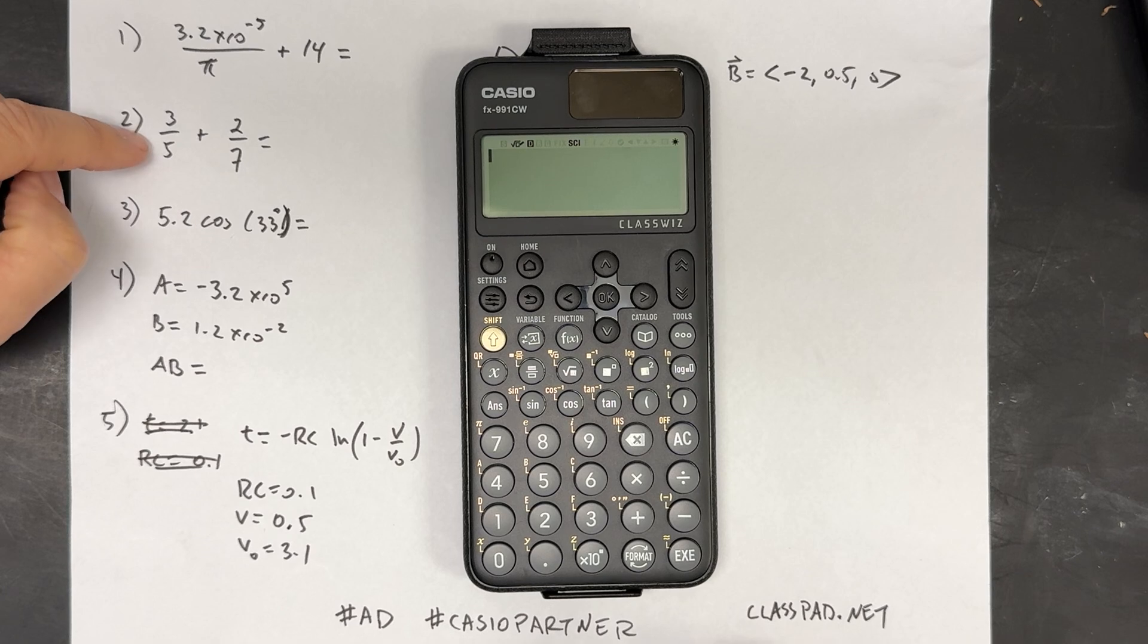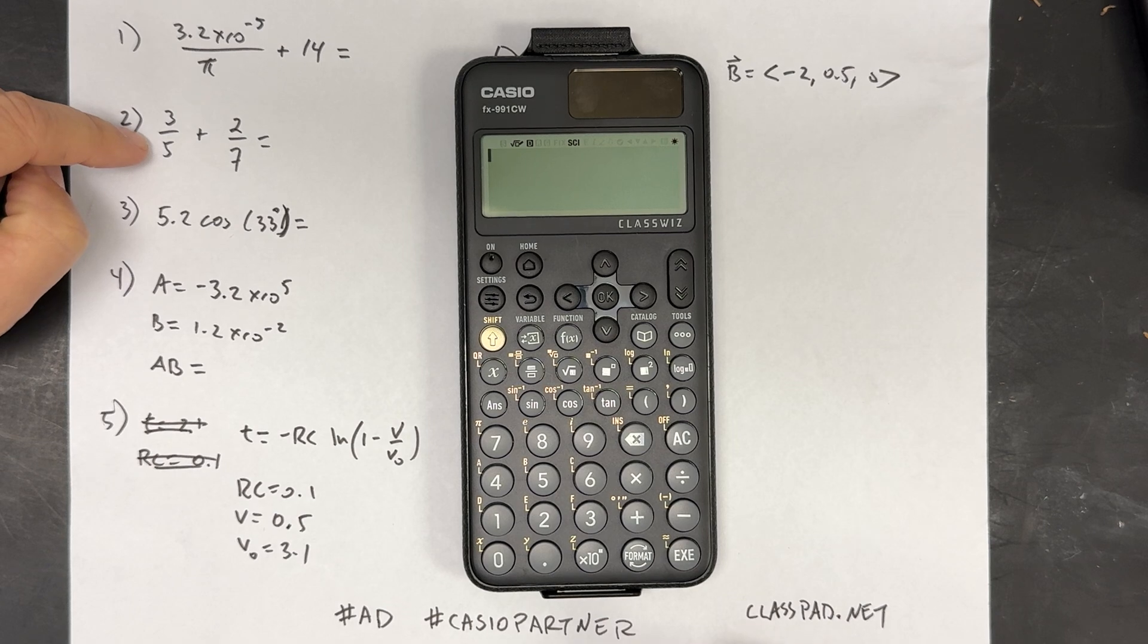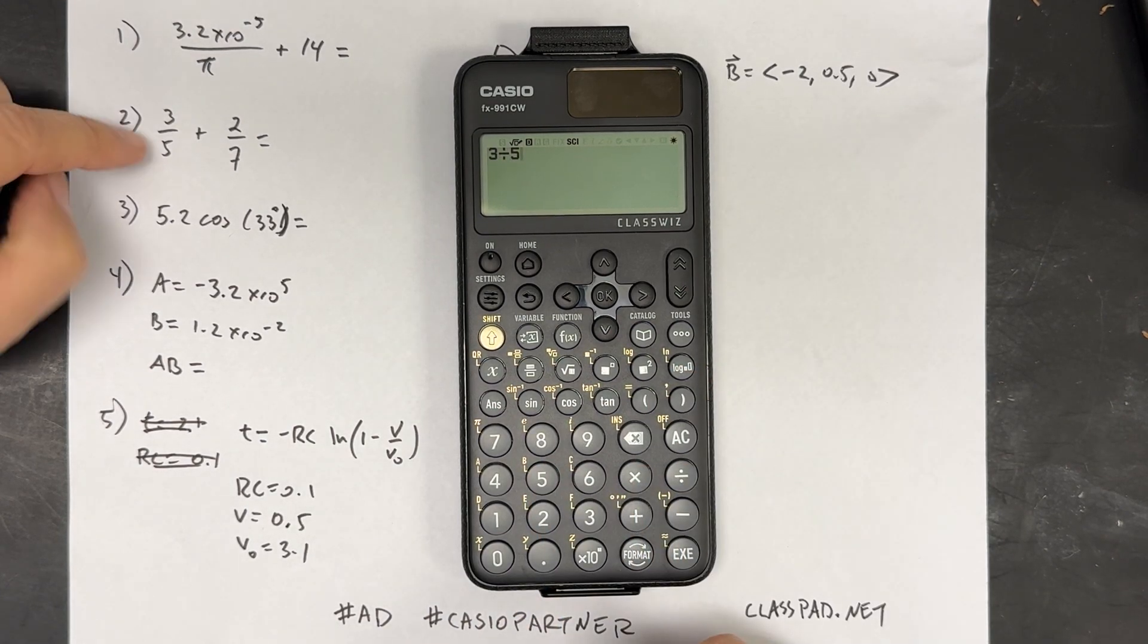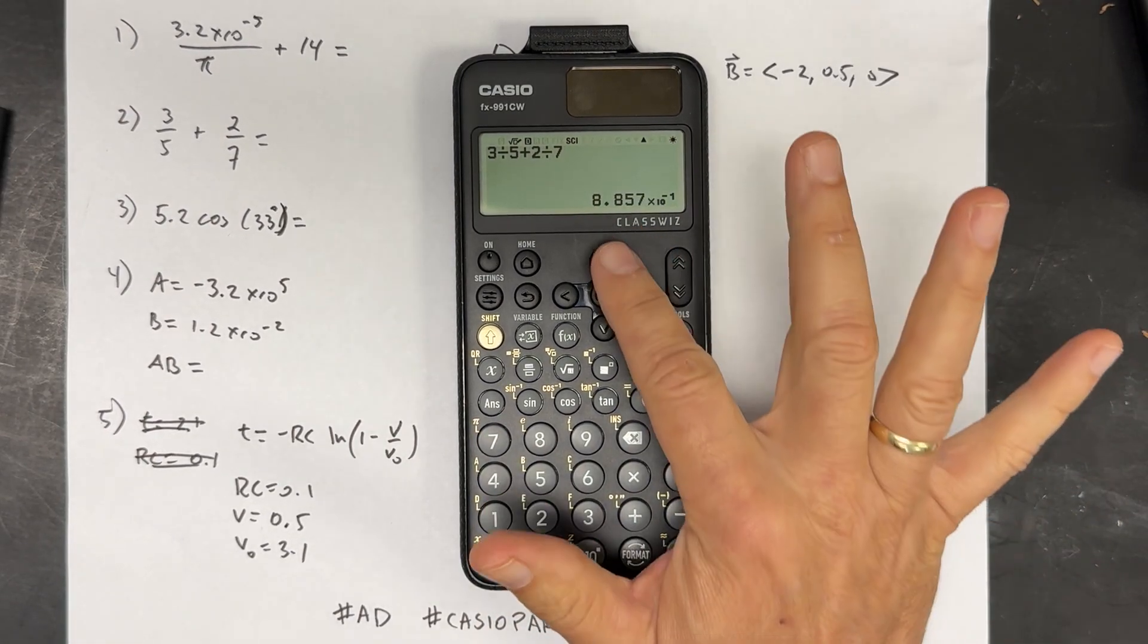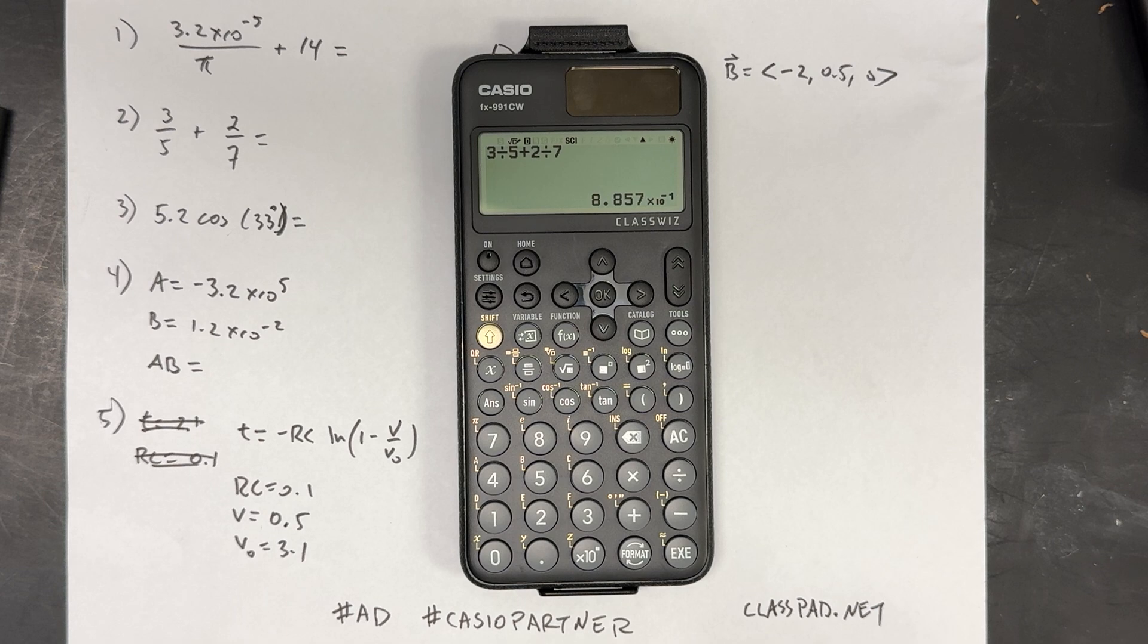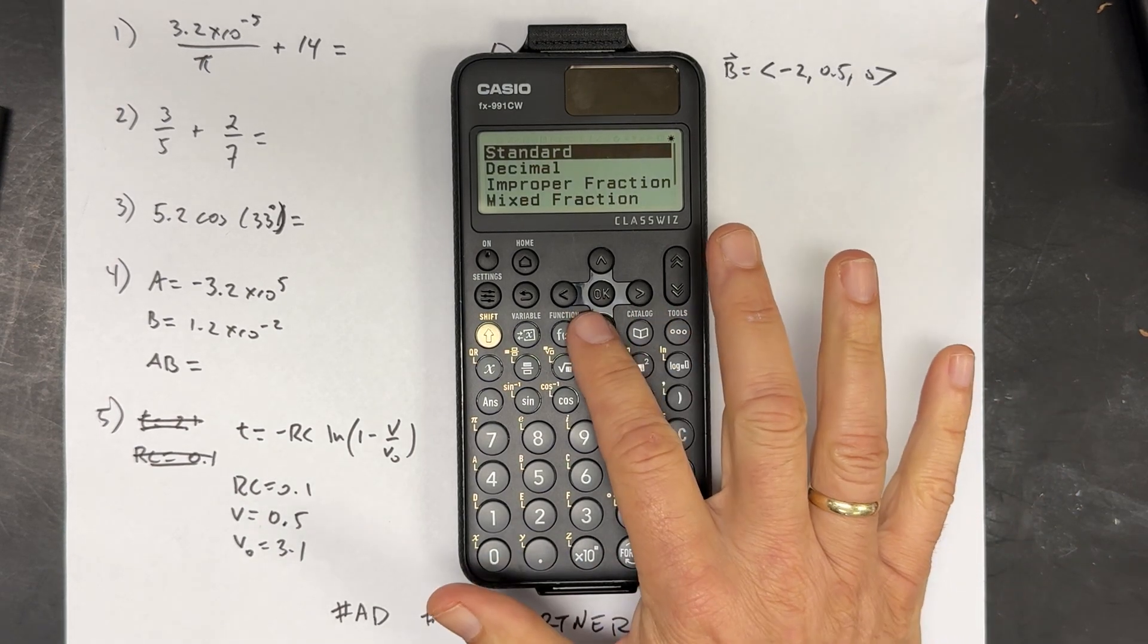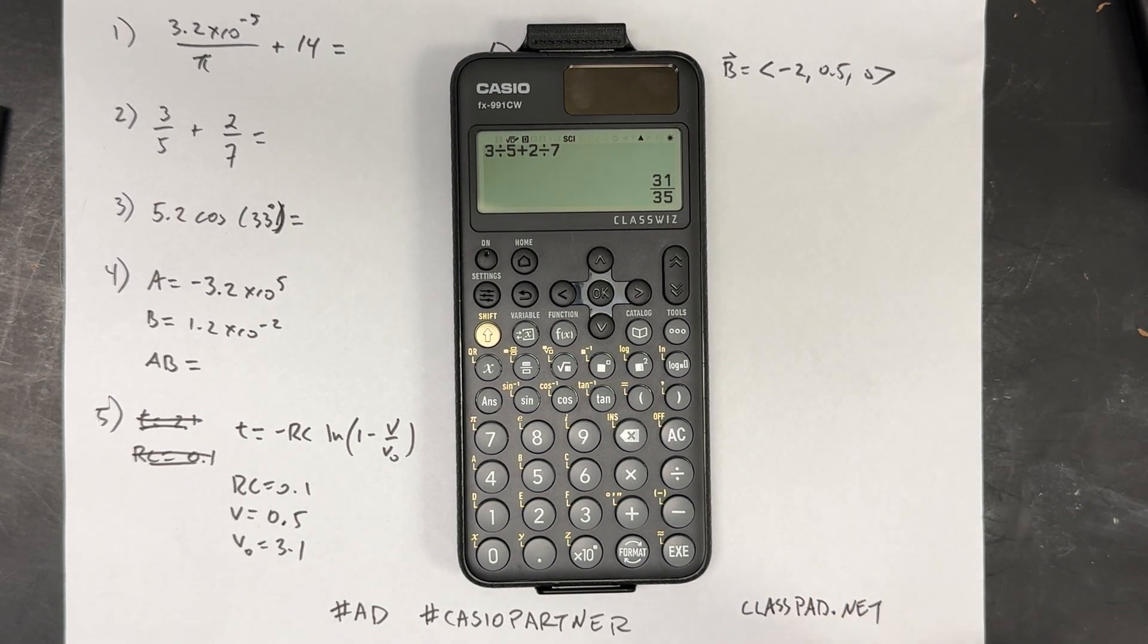Let's do this one right here. Yes, it's a silly addition of fractions, which is easy to do. But the point is we want to do it with the calculator so we can use that later in more complicated calculations. So 3 divided by 5, plus 2 divided by 7. Execute. Now that's what you normally get, right? 0.8857. But what if I want to display that as a fraction? You can do that. Right here, the format button. I'm going to click the format button and go down here to improper fraction. And it just switches it to an improper fraction, 31 over 35. So that's kind of cool.